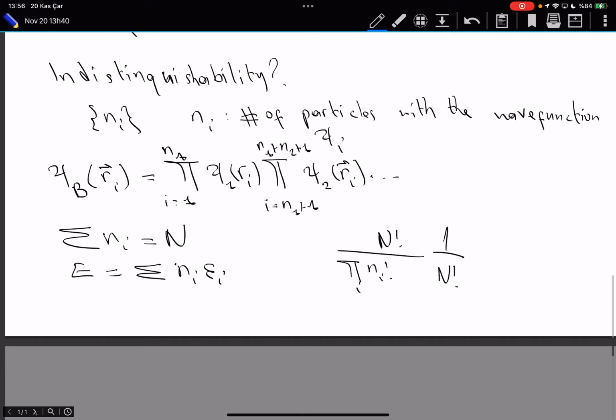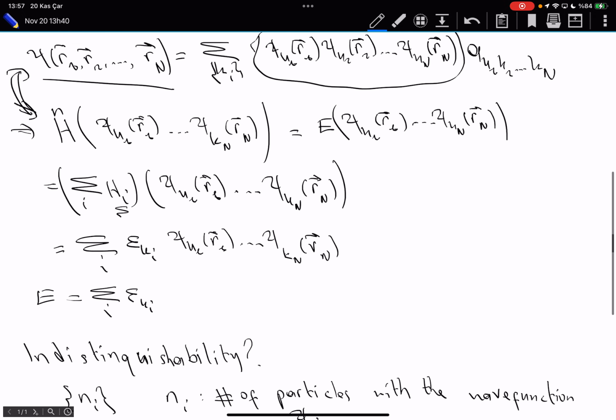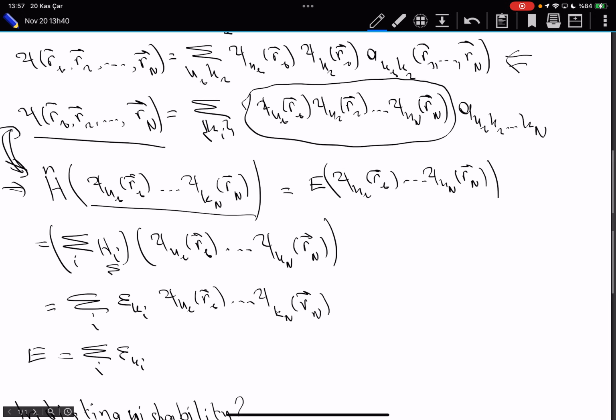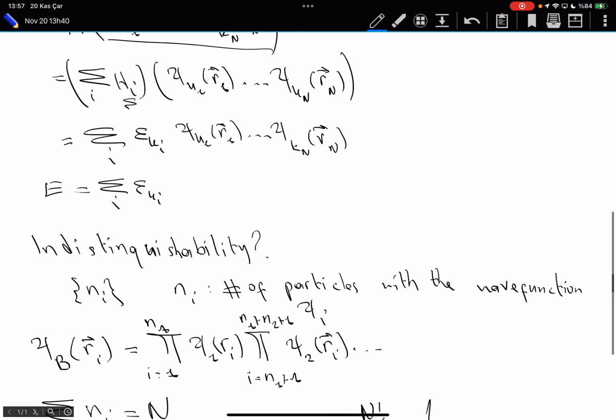Can I ask something again? I'm sorry for asking this because I was focused on the previous question. I missed how you wrote the wave function. Could you repeat that? Well, you see, this is the general wave function, right? Yes. Then I define these numbers Ni. I'm saying that N1 particles are in the state psi1, N2 particles are in the state psi2, etc.